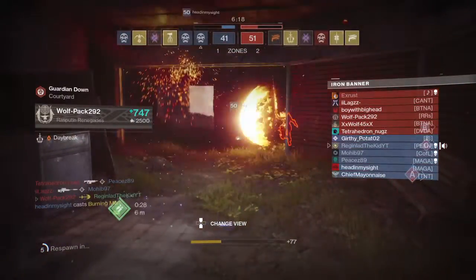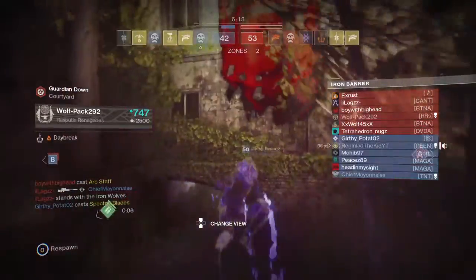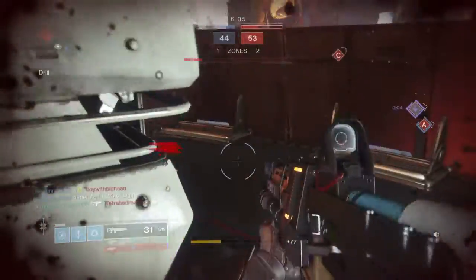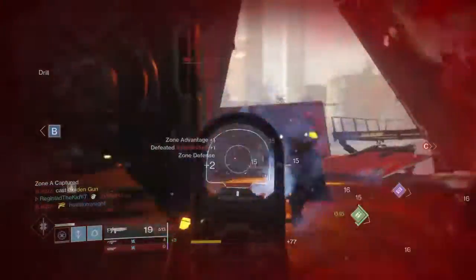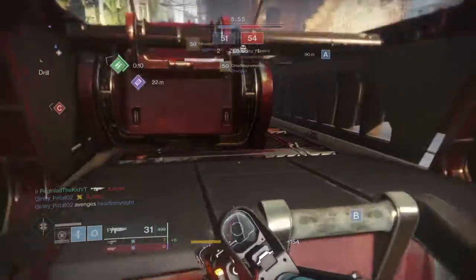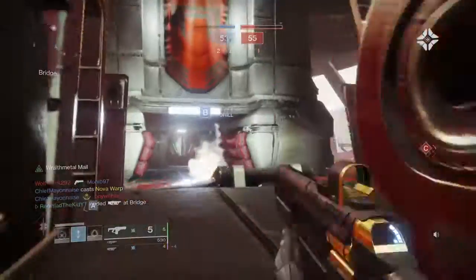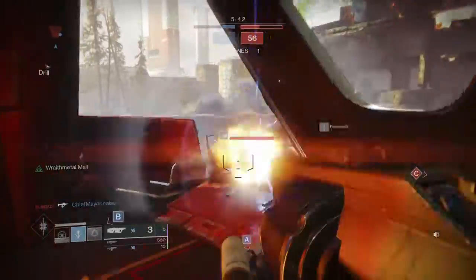Oh, good God. Oh, Burning Maul, I believe in you. Nice. Succeed where I failed. Not today, sir. Sorry about it. Zone A captured. 2 zones are yours. Wow. An actual ability kill. I must say, I've been making very shitty use of my grenades and melees at least. I don't think I've killed anyone at all with the sliding melee yet.